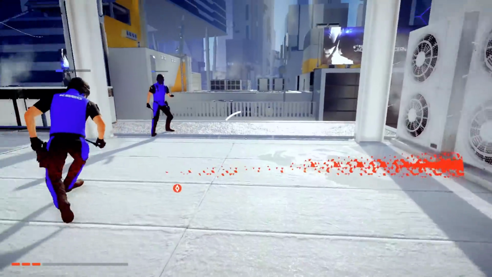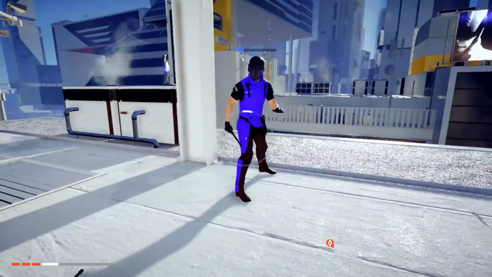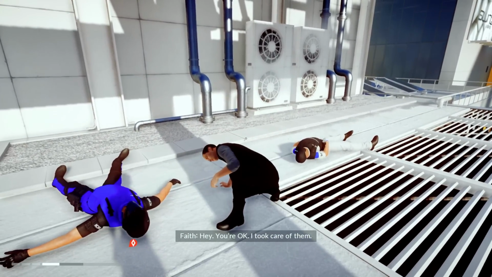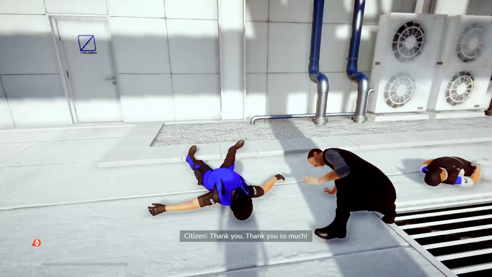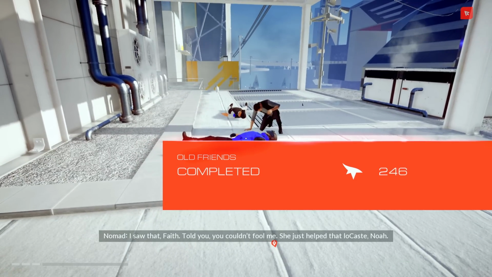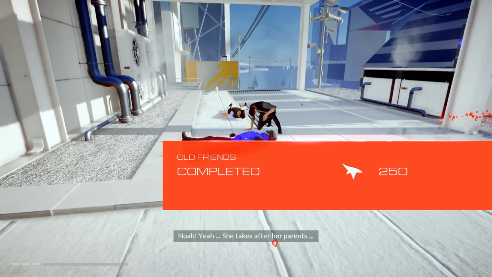And this will finish up this mission, and this will help us to get our next upgrade point that we can use to get our 3rd achievement. So just hang around here for a minute, and after this conversation is complete, then you should have enough to get your upgrade point here. Yeah, she takes after her parents.